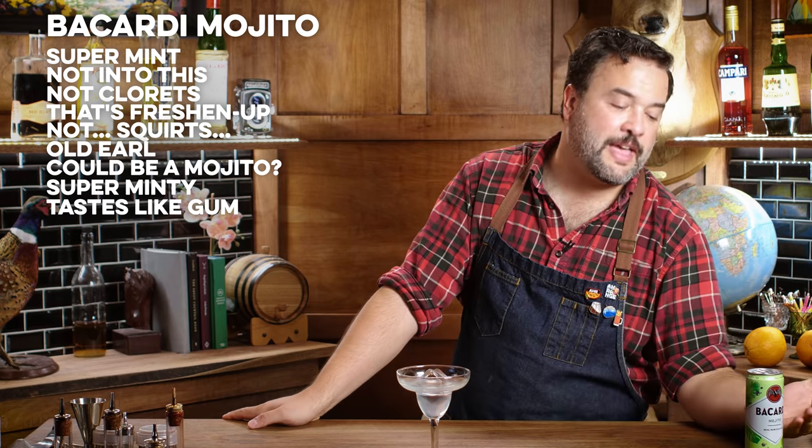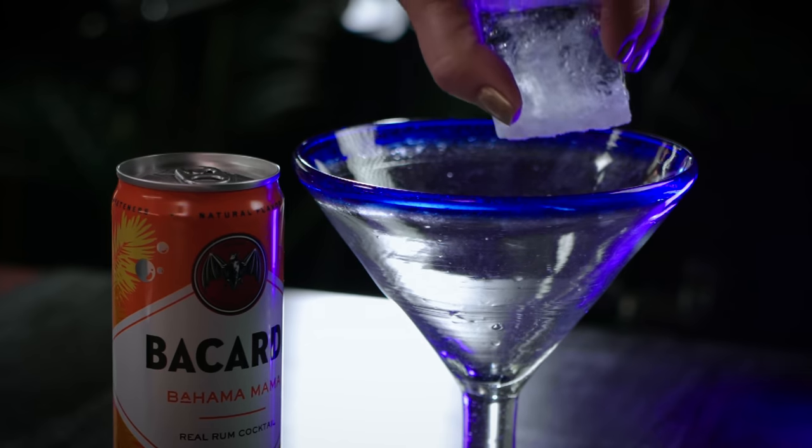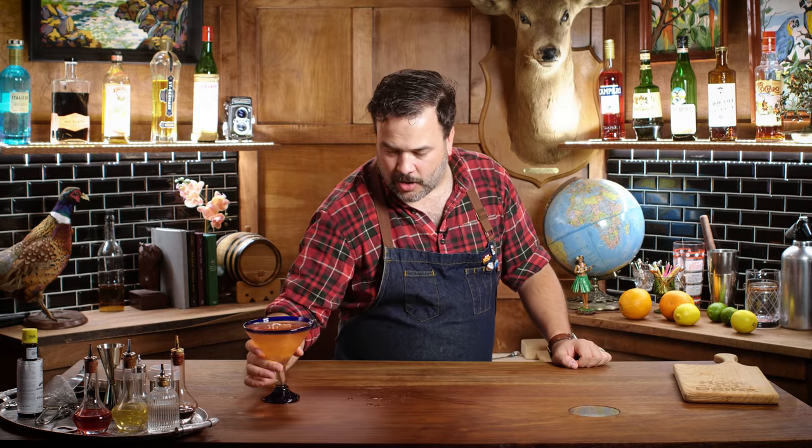If you're going to crack a can open and drink it right from the can, which is what you're supposed to do here, yeah, sure. Without the dilution of the ice, I definitely recognize that as mojito enough. Not the worst mojito. What in the hell is this? Now you're just messing with me. We got a giant pink something. Oh, God damn it. Spilling all over my bar that I just resurfaced. I just resurfaced this bar.